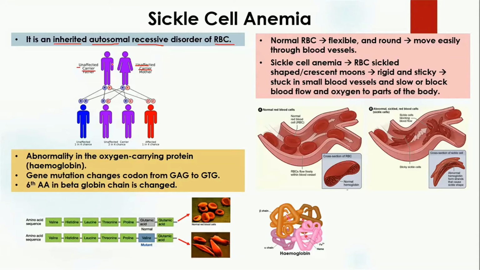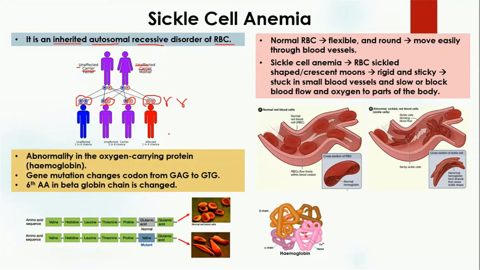So in their offspring, when the dominant genes are present, there will be no disease. Here these are carriers because one small r, the recessive allele, is present in both these children. However, this child has both recessive alleles, r and r, and because of these recessive alleles, this child is going to have sickle cell anemia. So this is how sickle cell anemia is transferred from the parents to their offspring.